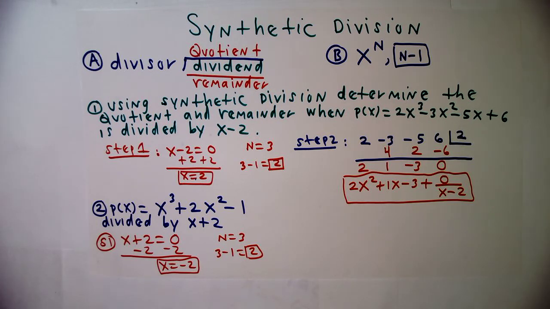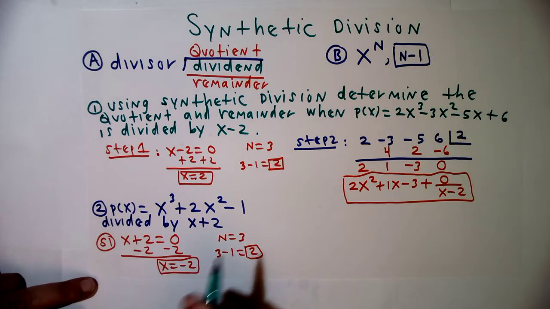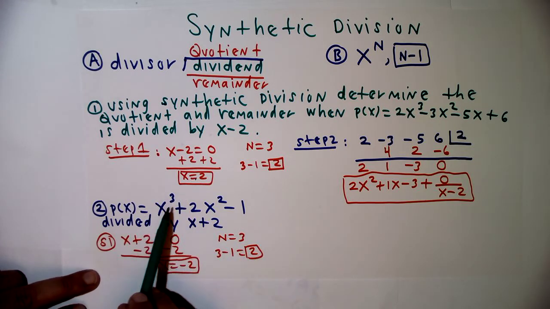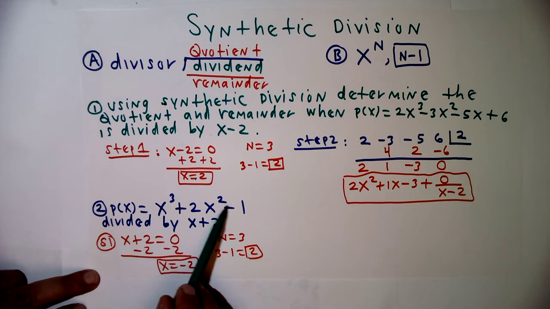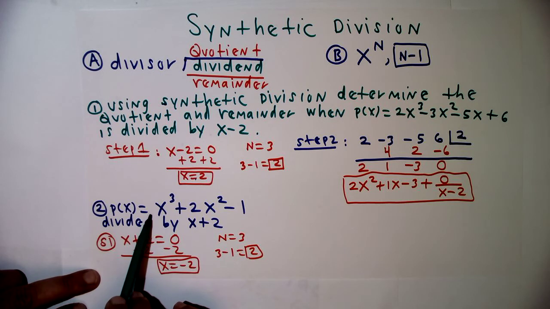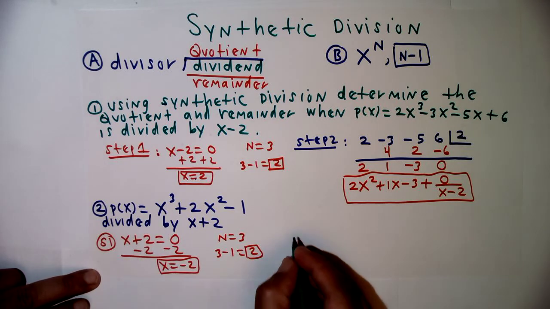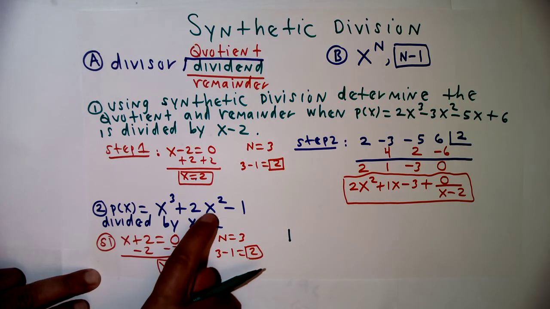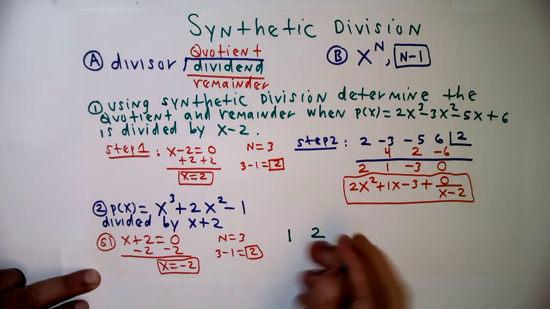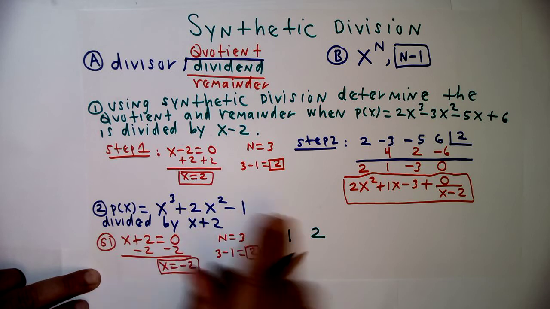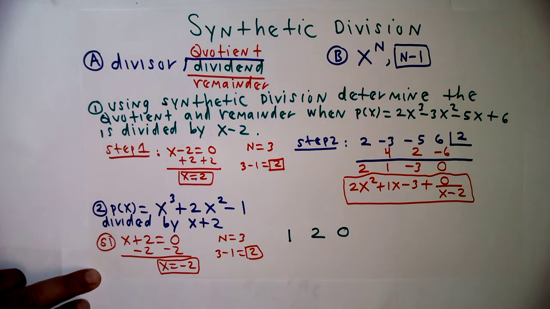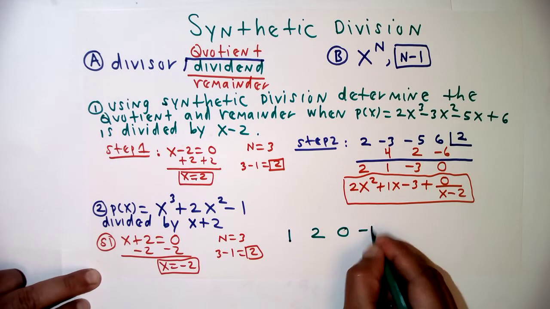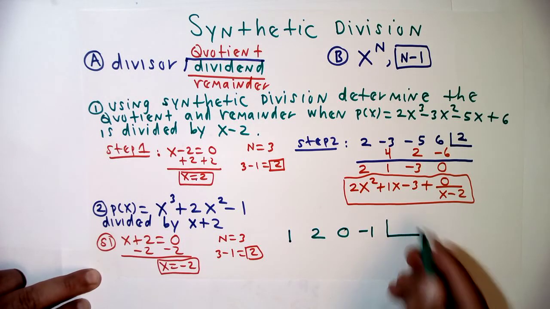But now let's go and set up the problem. If you look at this equation, in order it's third power, second power. But if you notice what is missing, the x to the first power is missing. You have the constant, which is good. So when you're doing the setup, what is the coefficient of x cubed? Even though you don't see it, it's 1. What is the coefficient of x to the second? It's 2. But since the x to the first power is missing, you're going to replace it with 0. And then this -1 is good to go. And don't forget, you always set up step 1.